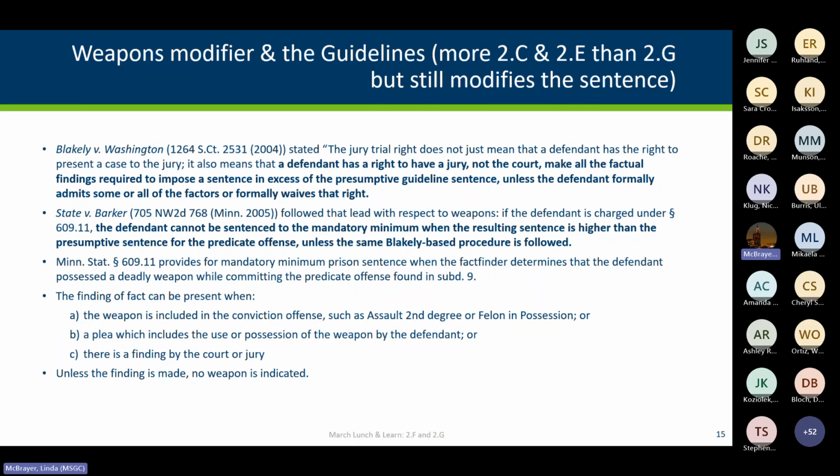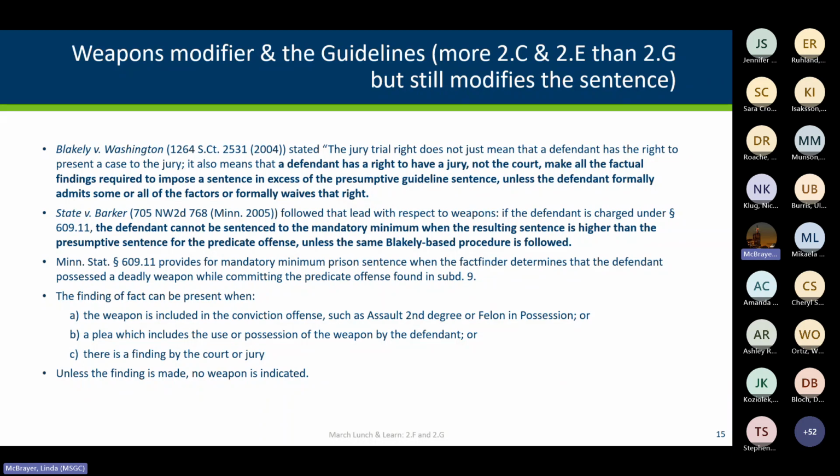So that's a lot of legal stuff that the prosecution, the defense, and the court have on their shoulders. But for probation, it's often knowing whether or not that finding of fact was considered for the weapon so that you know whether or not you can use it. Because sometimes it is an automatic weapons offense. And other times, although it may be eligible to have a weapon included, there's no finding.